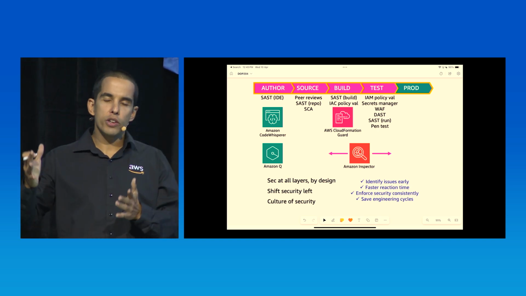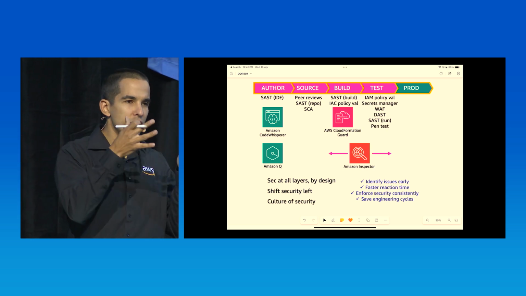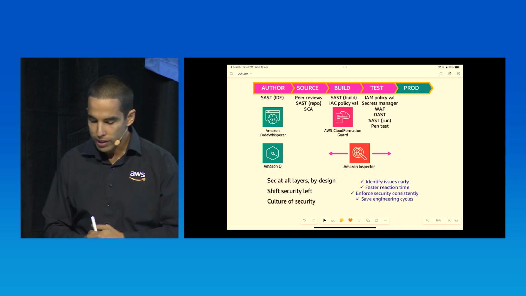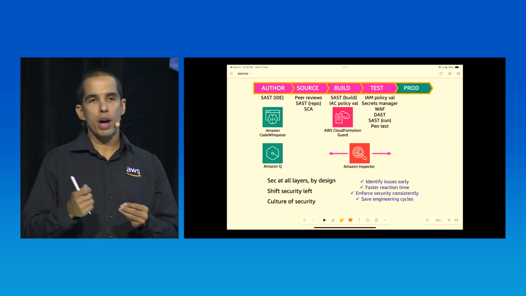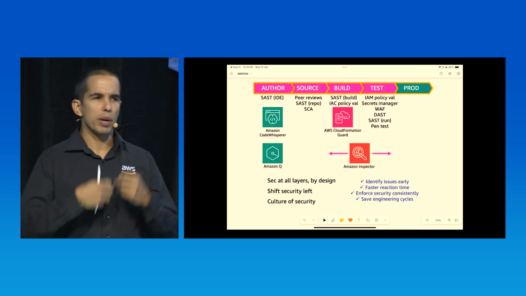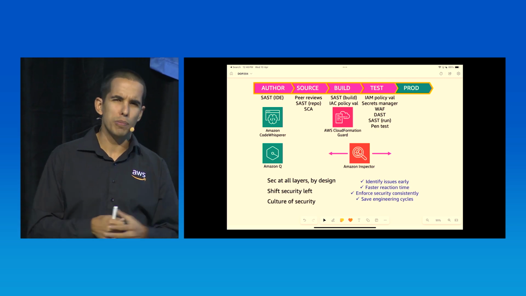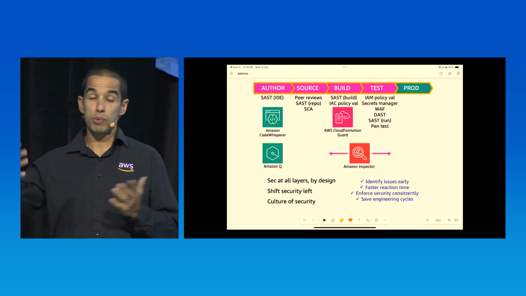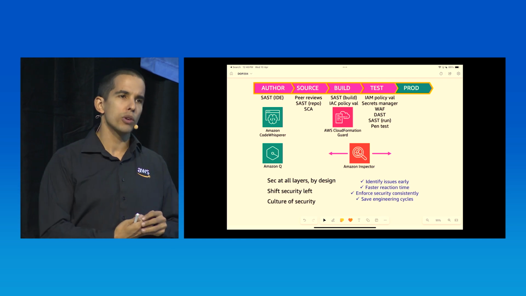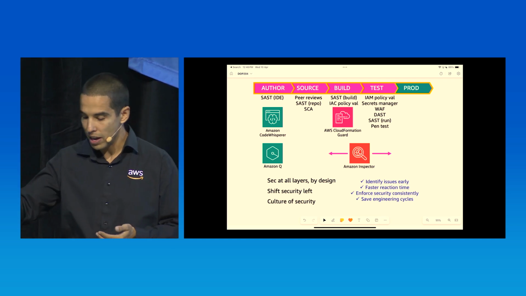You want to shift security left in an automated way, even as far left as your IDE, because now you have the tools for it. And modern application teams change the way they approach security from the culture perspective, by making security the responsibility of every single builder, by embedding security teams or security advocates within those teams to help them ship secure software fast.